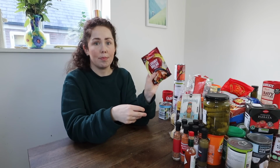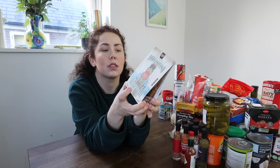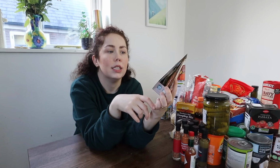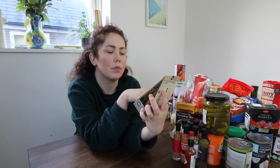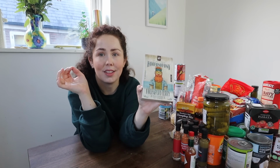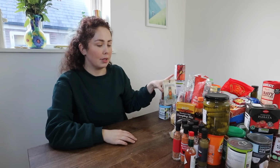A sachet of luxury bread sauce. Do you like bread sauce? I do. We went to an event before Christmas and this stall was there that make these curry sachets, and they were doing a deal like 4 for a certain amount of money. So we bought 4. Oh my gosh, this is the last one. We're holding out making it because we haven't got any more in the cupboard. The butter chicken one was unreal. This is kolhapuri curry. I totally forgot we had this one left. I'm buzzing about that because it's honestly an unreal spice company. So I'm excited to try that.